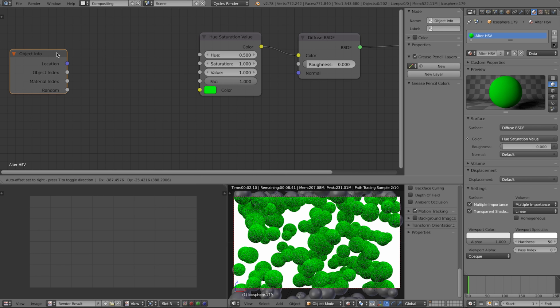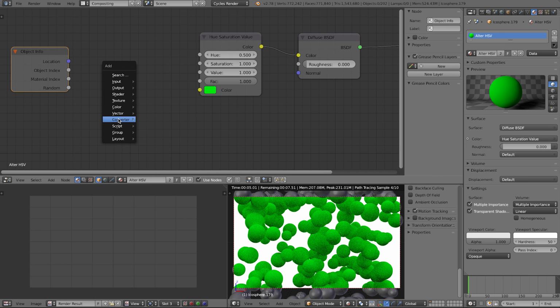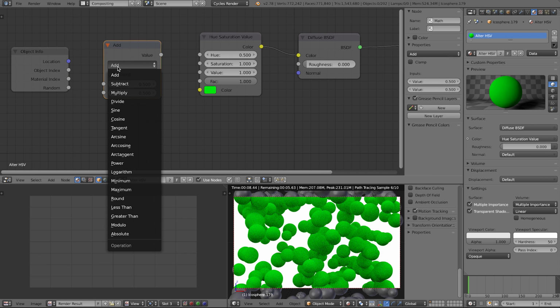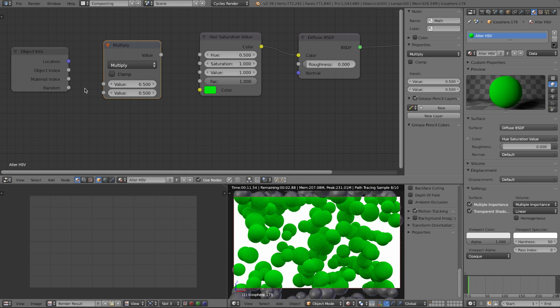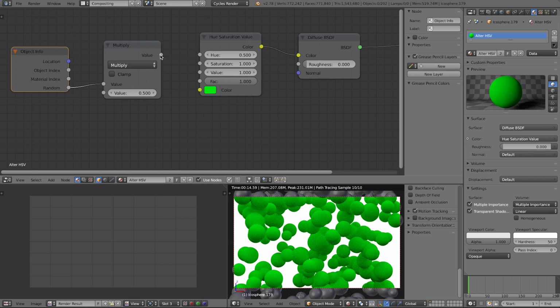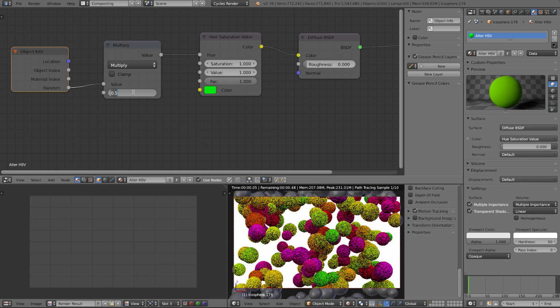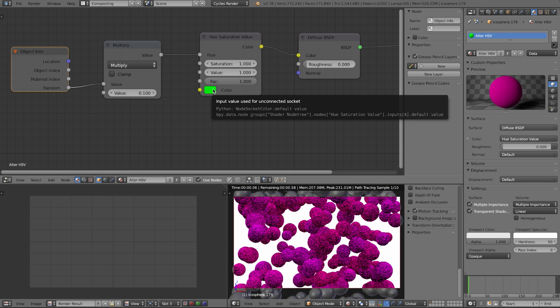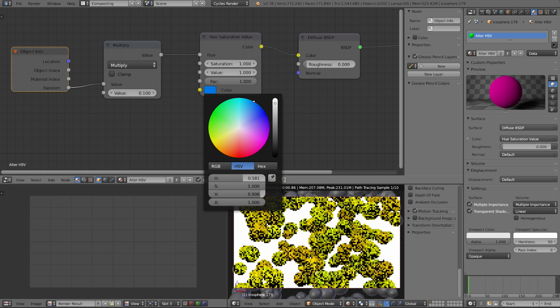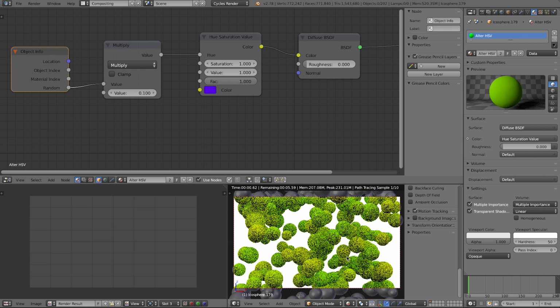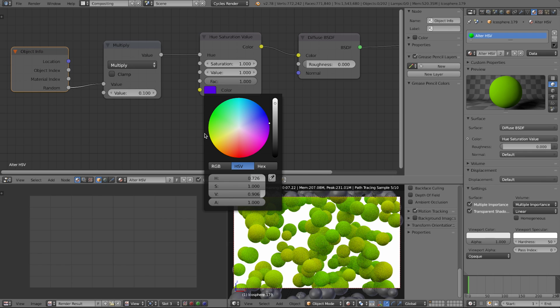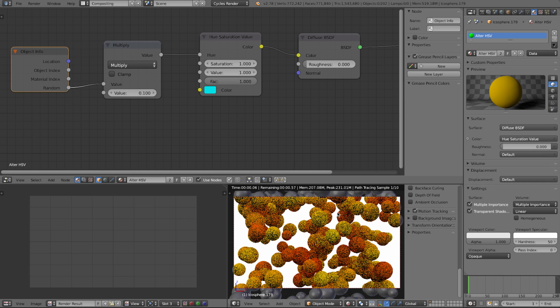What I found to be very useful is to add in a converter math and then set it to multiply and plug in the random to the top value and the value into the hue, and then let's multiply it by, say, 0.1. And then what you can do is you can have it pick a group of colors, like different shades of green. And it's kind of weird because it's basically picking the color opposite of the color wheel. So if you want red, you'd have to pick cyan, and it'll pick random colors from there. So that's how the alter hue, saturation, and value material works.